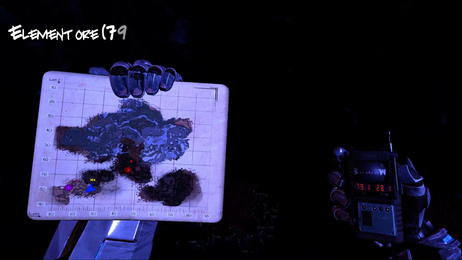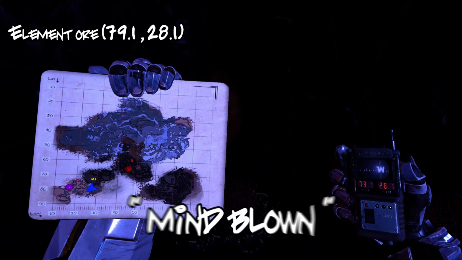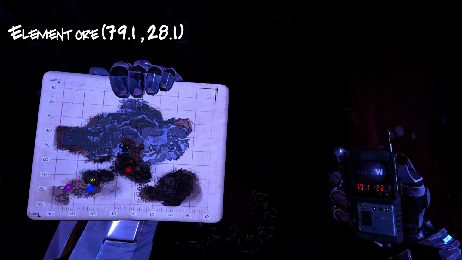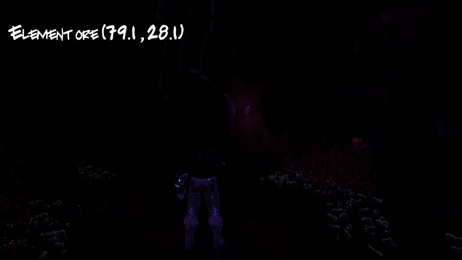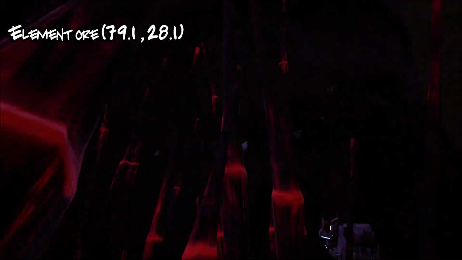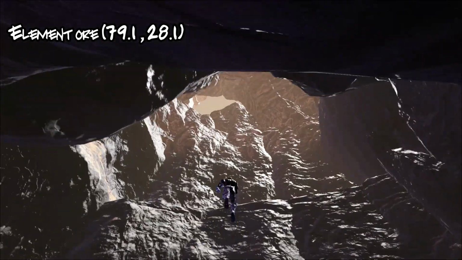Now, the very last ingredient we're going to need to finally craft the element is going to be element ore itself. Now, this is going to be found at the surface. The entrance I like to use is located at 79.1, 28.1. Now, you definitely need to bring a light pet. You need to bring multiple sets of flak. You have to go at night. It's just such a pain.